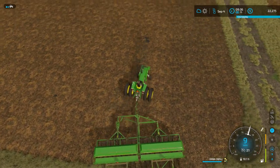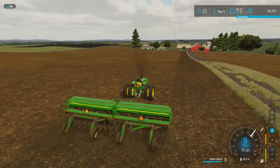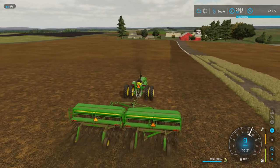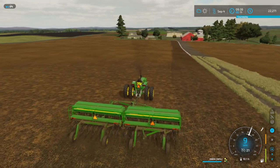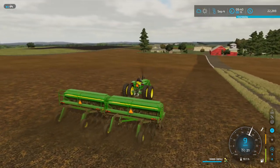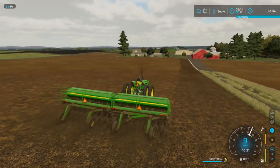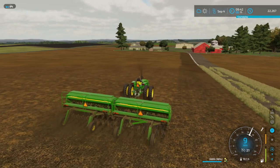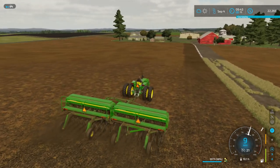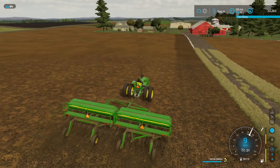Go ahead and turn it back on. Definitely need to get a cultivator. We'll have to try and find some John Deere cultivators for a low horsepower, because most of the cultivators at the dealership require a lot of horsepower. You'll probably end up getting a different seeder eventually too. But we gotta start off somewhere. We're starting off pretty small, but this is what the farm had, so this is what we're dealing with. Alright, it is what it is.